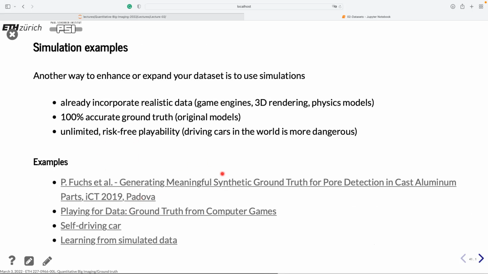Fuchs et al. They ran the whole system. They created a geometric model where they included some kind of inclusions or voids in a sample. Then they ran it through a Monte Carlo simulation to do the tomography. And afterwards, they used machine learning to test. And then they really had the ground truth on the other side for this. So it appears to have resulted in very good results, also when they afterwards tested it against human labeled data. So it's a way to proceed also.